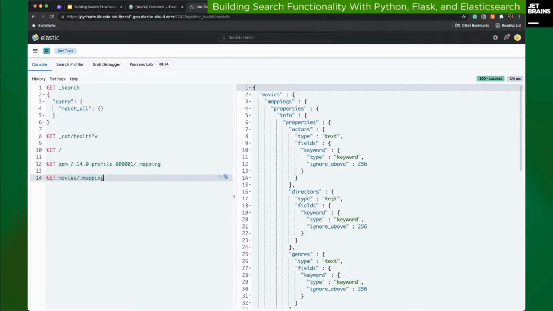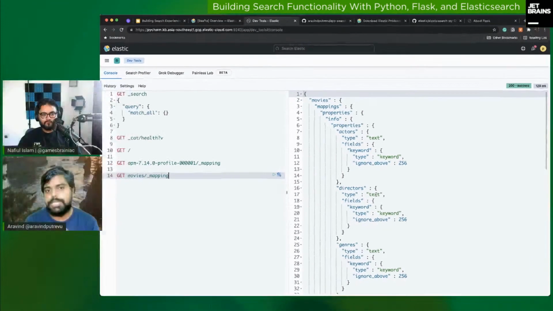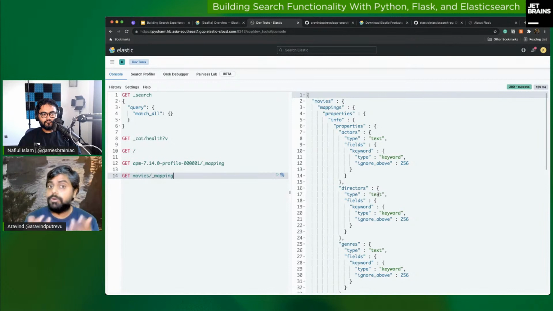Elasticsearch has different data types, just like any other programming language or a database. Like in MySQL, you have varchars, all the regular SQL data types, or more data types that are more specialized to the databases. Elasticsearch also has similar data types. There are many data types which are very specific to your use case, your query.